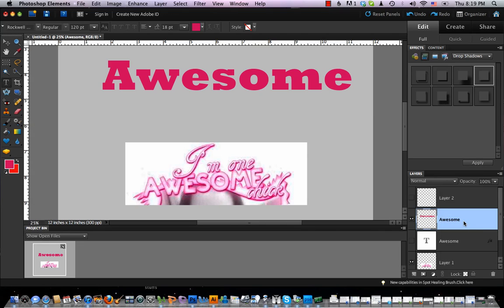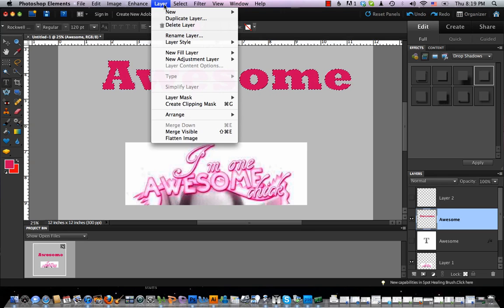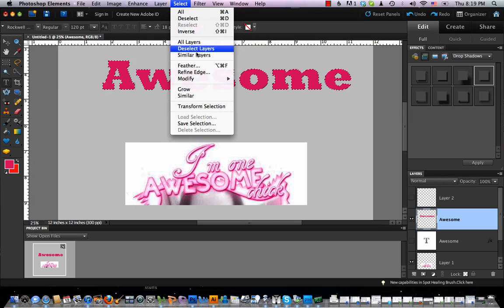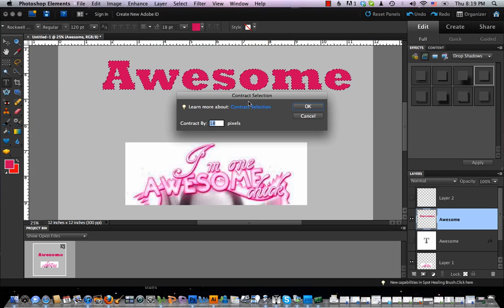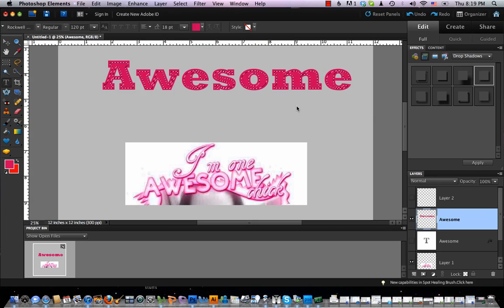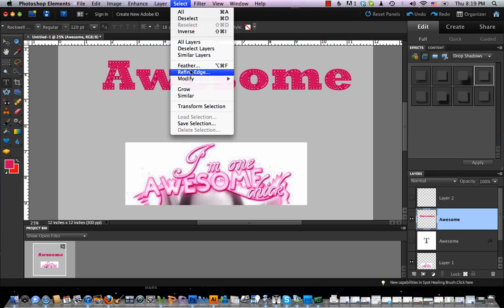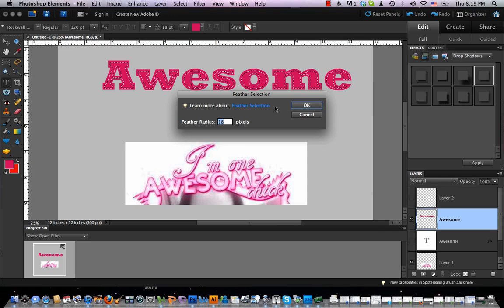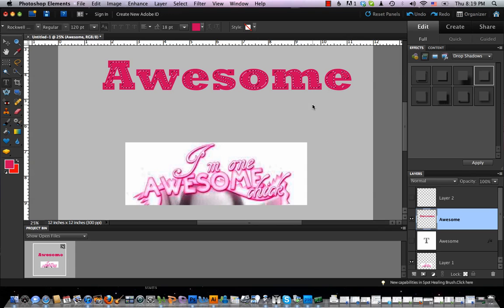Okay, now holding down Control and clicking on the layer image here selects the outside of it. This next part is again a personal taste, and you'll kind of have to work with it depending on how big the word or object that you're working with is. Under Select, we want to contract. I'm going to contract by about 18. Okay, and then the next step is to feather by about the same amount. So feather 18. And what that does is selects just part of the insides, and I want to delete those. So click on the delete key and it'll remove those edges.